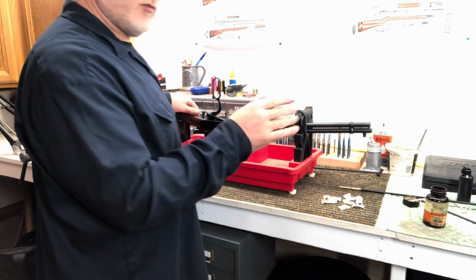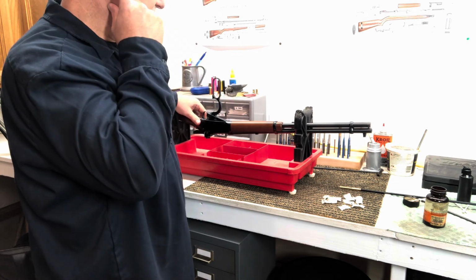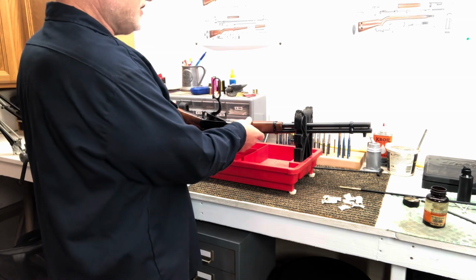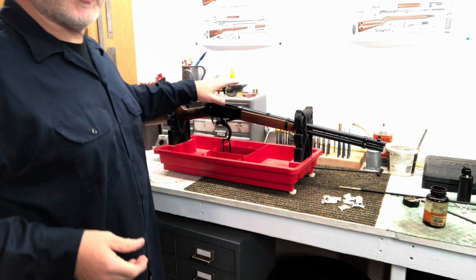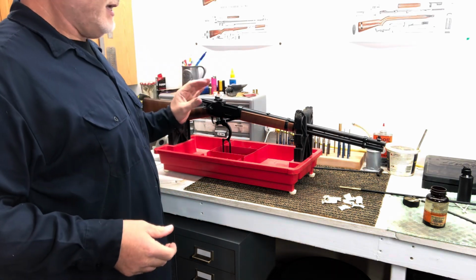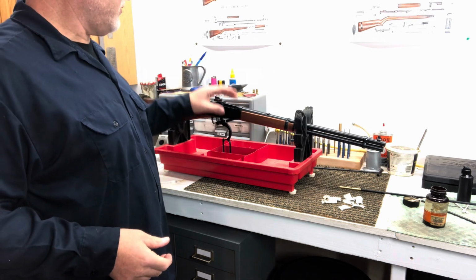You can run an oil patch if you want to leave an oiled barrel, or you can leave a dry barrel if you're going to be shooting it in the near future. Let's turn the rifle over. Now, if you go through your owner's manual, if you find one online, that's about all the cleaning it really tells you to do on a Winchester 30-30.